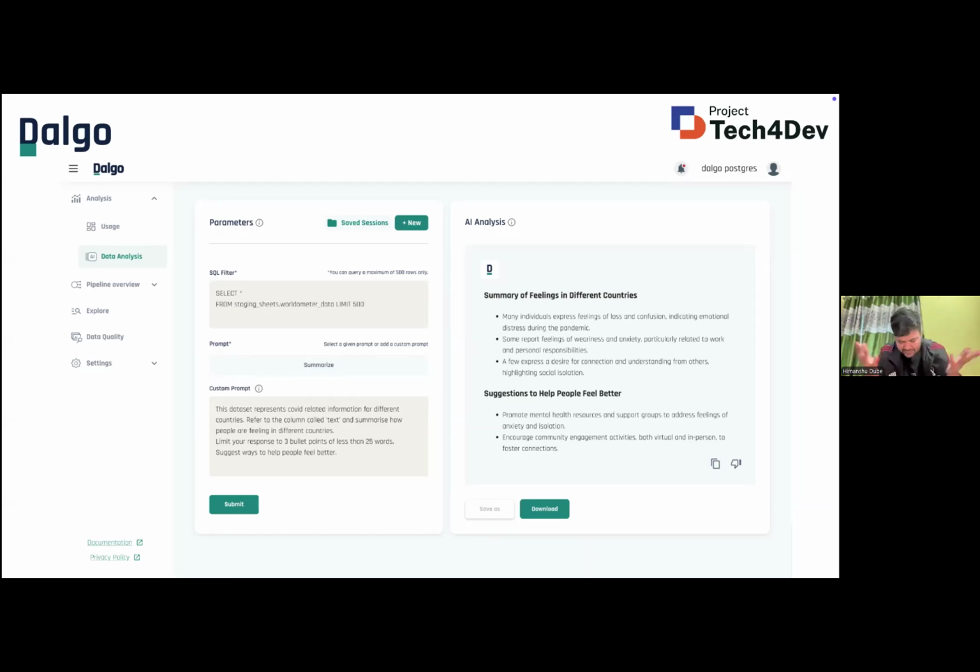So let's take an example. If you have a data set which has data regarding different villages or districts, and it has some quantitative data and some qualitative data too. Suppose it can be different problems the village people are facing. Now it becomes very difficult when a person has to analyze that data. You have to go row by row and read the problems and then analyze, okay, this is the real problem. So instead of that, what you can do is query that column from the warehouse and send it to the AI.